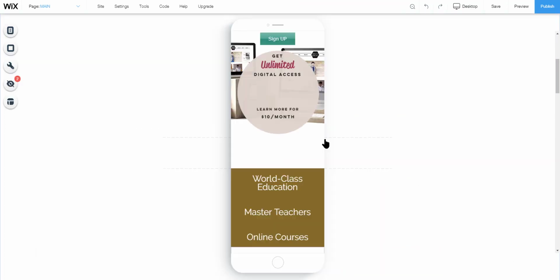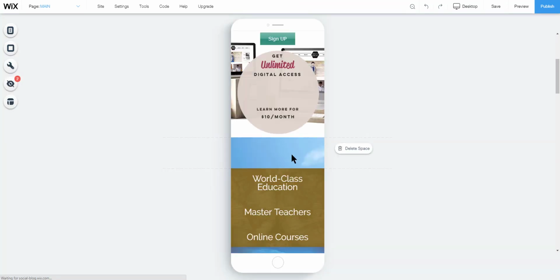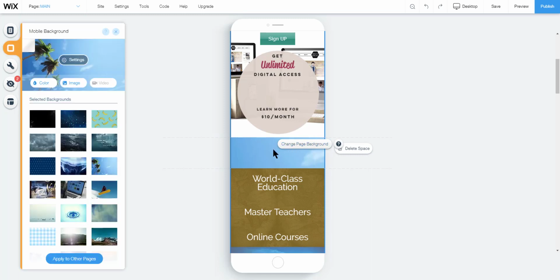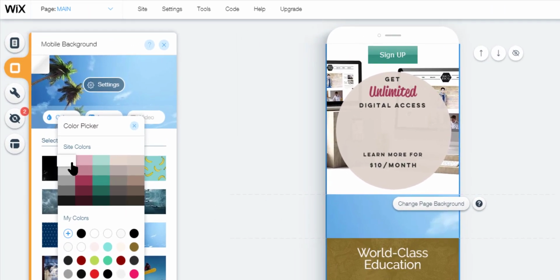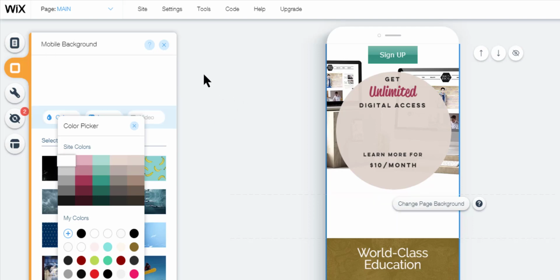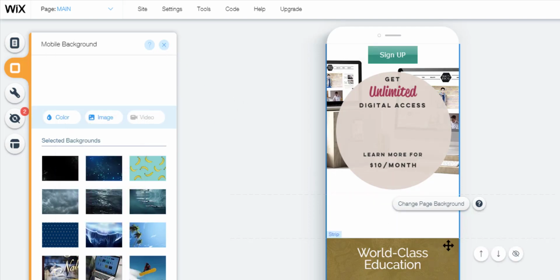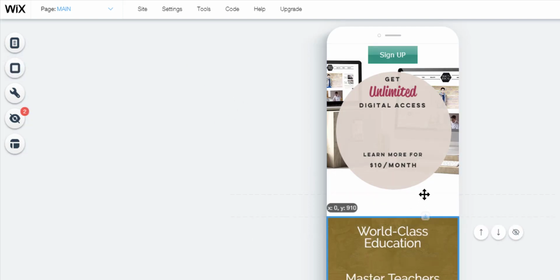Now, what I suggest you do is really don't have any page background, because that's a photo that needs to load before everything else gets loaded. So I suggest you go ahead and pick a solid color. It could even just be white or black. Just a simple color in the background.